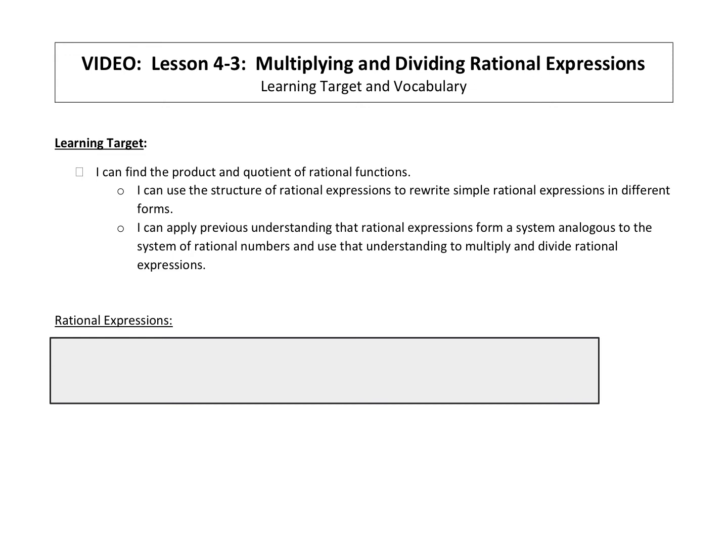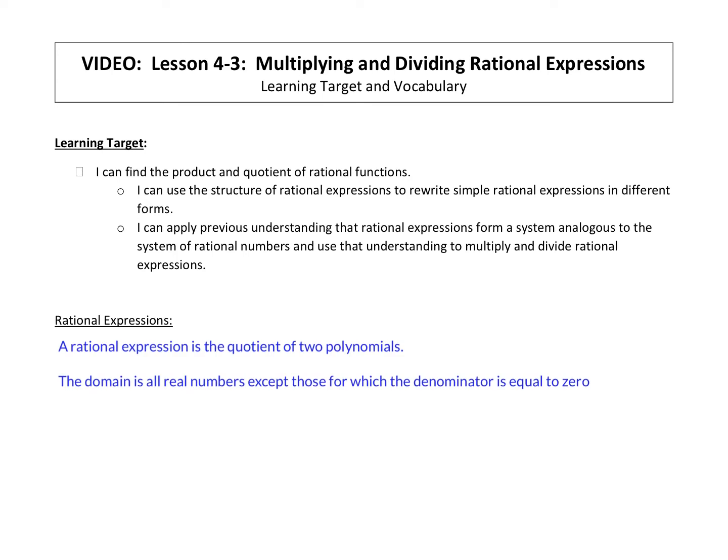All right, so let's add in, I believe we've had this in our notes before, but let's just talk about it again. Rational expressions. A rational expression is the quotient of two polynomials. So quotient is division. It will be a fraction, a ratio of two polynomials. And we are going to talk about the domain on all of these problems. The domain is all real numbers except those for which the denominator is equal to 0. So we'll have to exclude some numbers and we will figure out how to do that. So go ahead and pause and write that in.